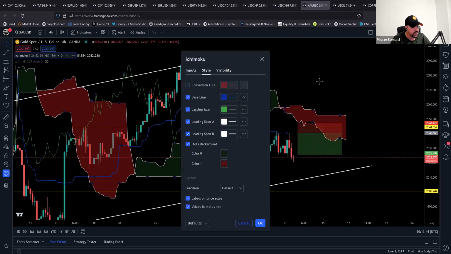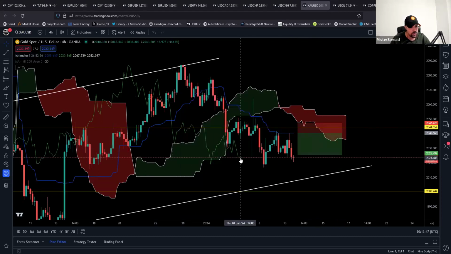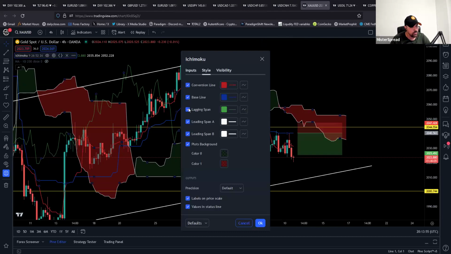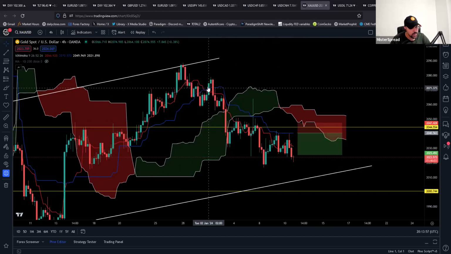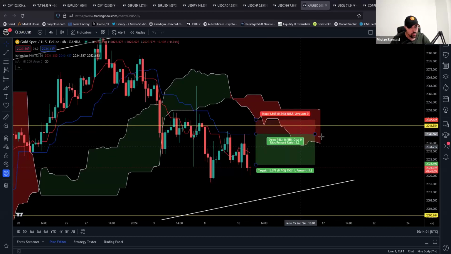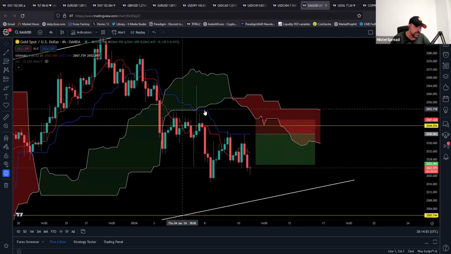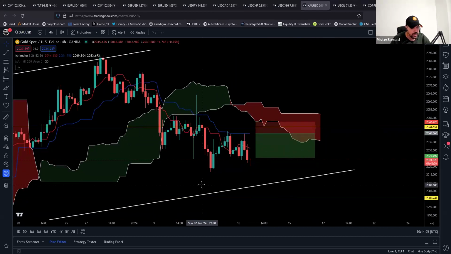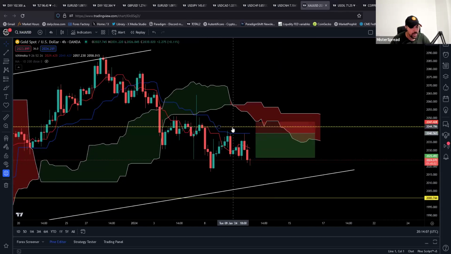You remove the conversion line and you see if the Chikou span is under the baseline. The lagging span is under the baseline, so this is also bearish. It's another bearish sign. Okay, you remove the lagging span, you had the TK crossover here, you had the price going under, you have the red Kumo, it's also very thick. It means that most likely this is a bearish trend, and at all these kind of bounces you can short it.